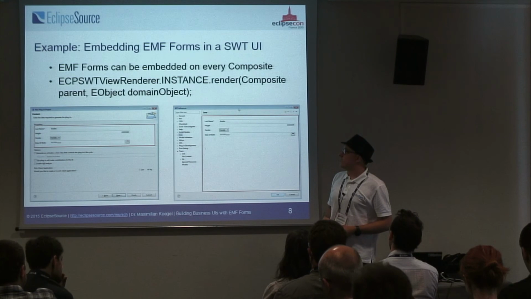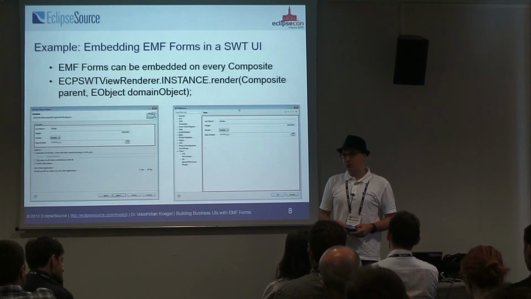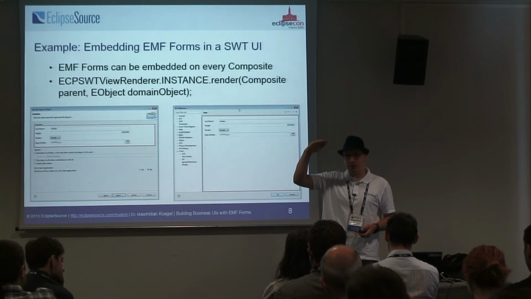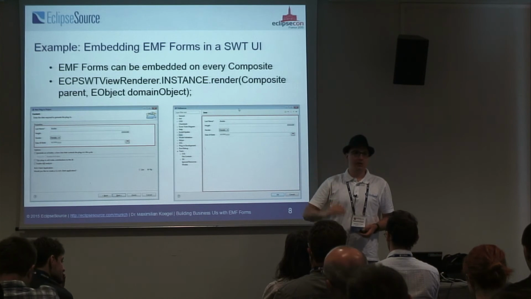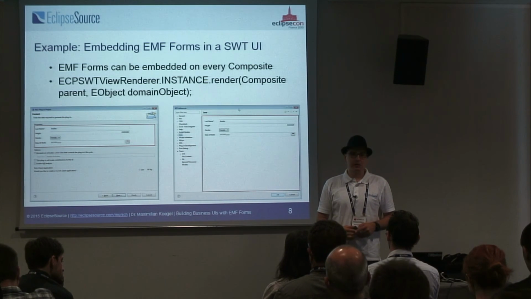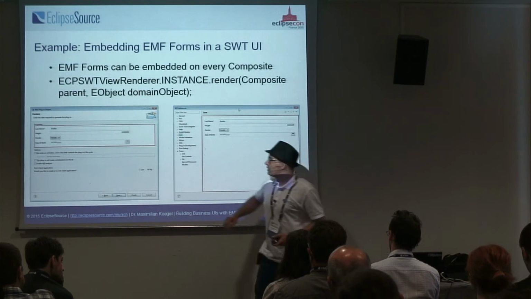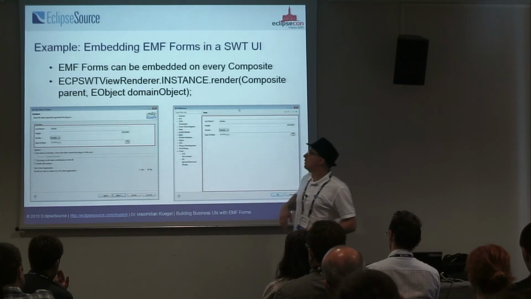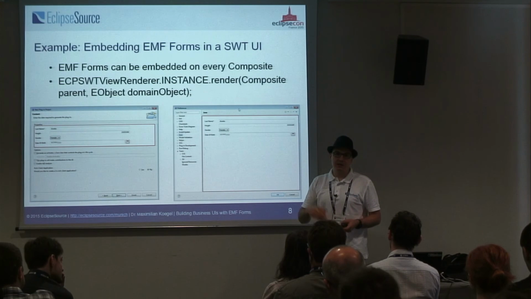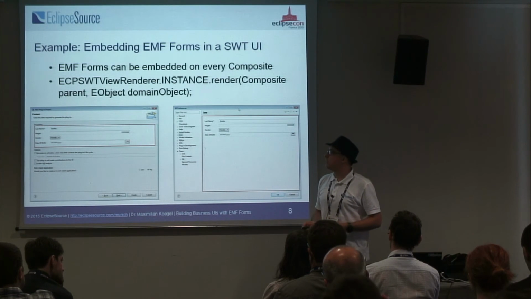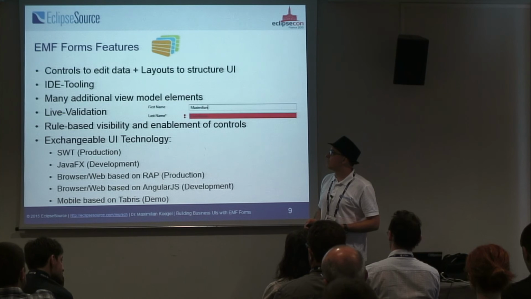And if you didn't create something, it's just going to create what I told you before. So it's just a vertical layout with every property one after another. But often enough, that's a good starting point. And by that call only, you can embed it into, I don't know, your wizard or your preferences or your view, wherever you want this form to be displayed.